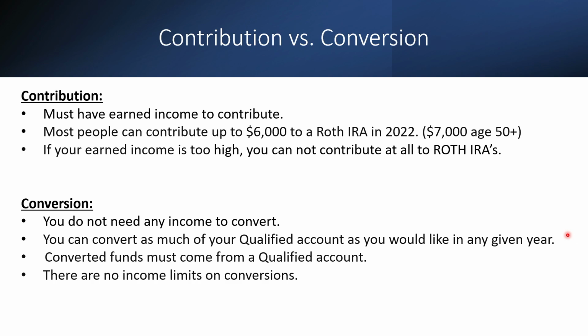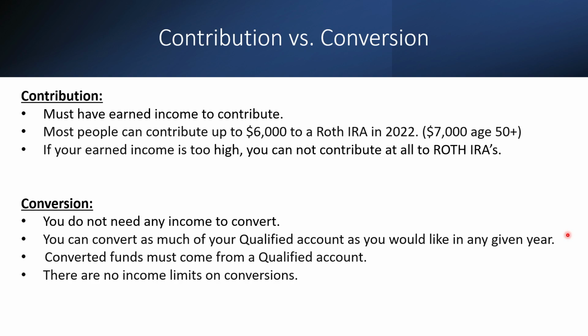We use conversions. So let's talk about conversions. Number 1, you do not have to have income to convert. You can convert as much as you would like. So we do not have a limit as to how much we can convert into a Roth. Well, there is a limit, I guess I should say. The limit is the amount of money you have in your qualified accounts, your IRAs, your 401ks, because that's where the money must come from.